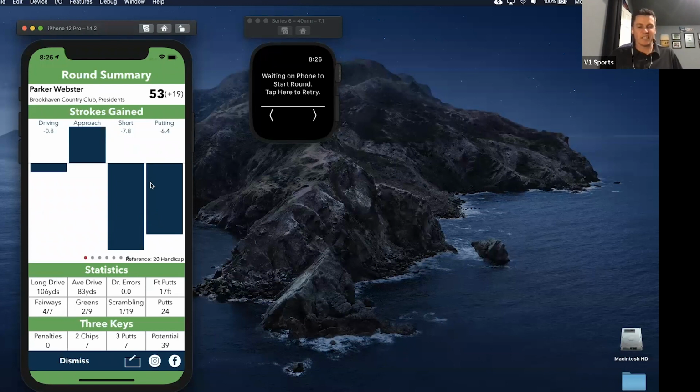So that's what you're going to get at the very top with the strokes gained. But you also get maybe statistics that you're more familiar with here at the bottom. So I got his long drive for the day, his average drive for the day, if he made any driving errors. So errors are anytime you hit a drive into a penalty or into a recovery situation, that's going to be considered an error because it's going to cost you strokes. How many feet of putts he made, how many putts he took, greens, fairways, all that information is here from a basic standpoint.